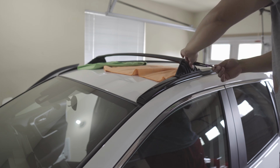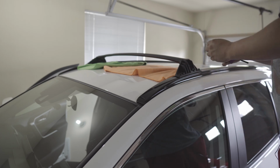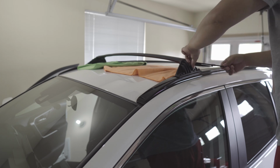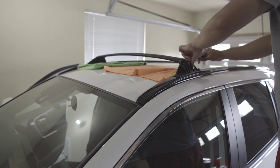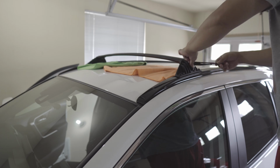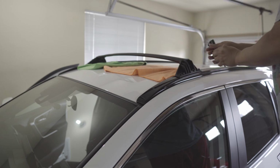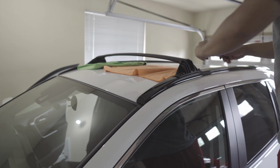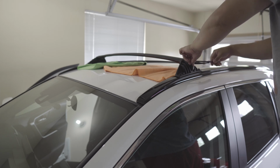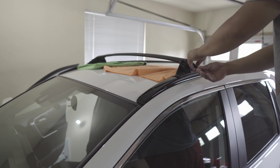I might do that on the other bolts, but if you don't have a ratchet, the tool that they provided you is going to be enough. But you can just use this after you use the ratchet on torquing it, because this is a pre-torque socket. It's very nice. See, it will be a lot faster. All right, so just do the same on all 4 sides, and that should be it after that.